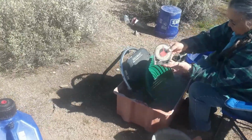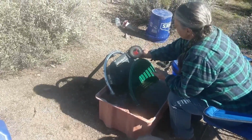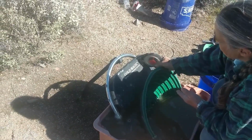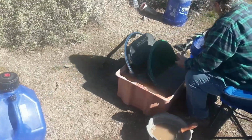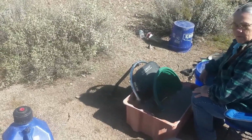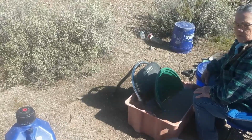And the first thing you do, when we set it up, as you can see, we got it in a bucket in a tub, and we'll set that angle finder that you get at Harbor Freight right on there, and I keep it between 45 and 50 degrees. Works pretty good. And what we're going to do now, we're going to go down in the wash and get some material, and we'll run that and see what we get.